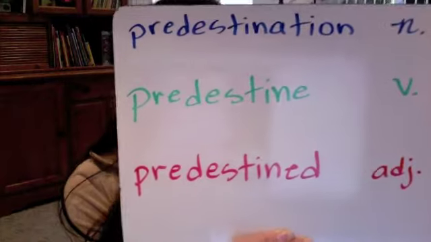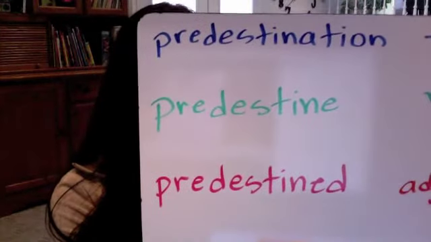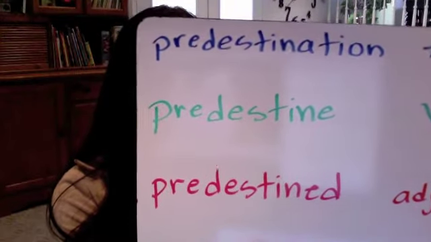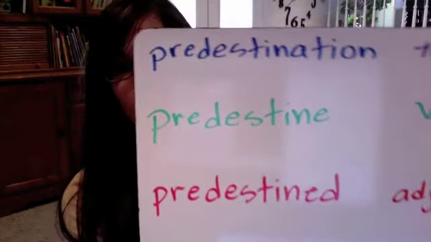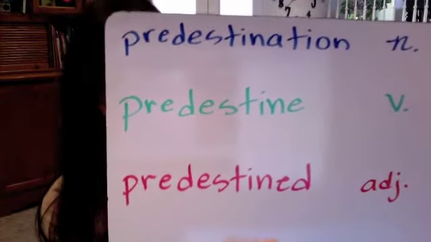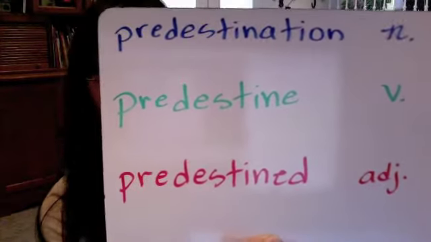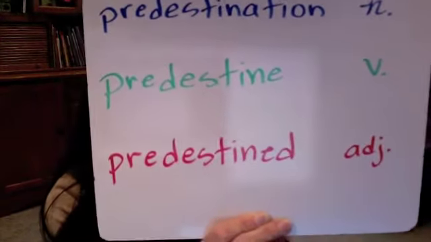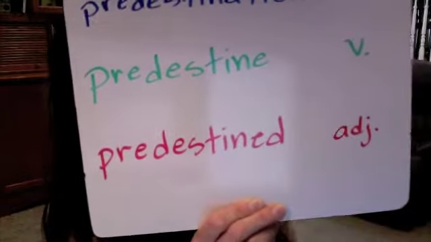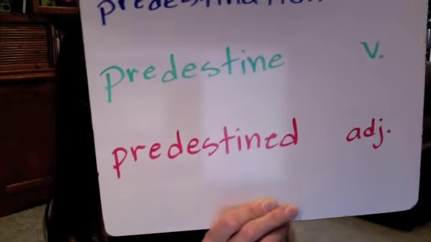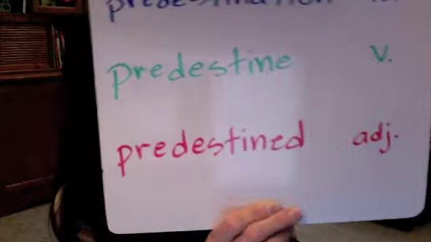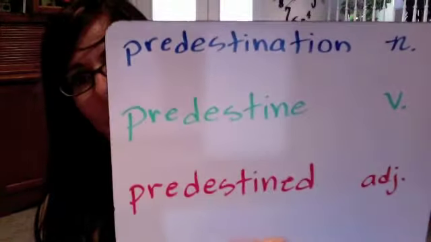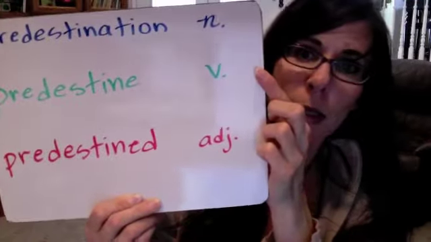I'm going to read the sentence again, and if you're open to that page, you can read it with me. Believers in astrology consider the sign under which one is born to blank one to certain personality traits. So let's see, to predestination one to certain personality traits, to predestine one to certain personality traits, or to predestined one to certain personality traits. And you know, just by reading it, I can tell that it's going to be the one right here in green that says predestine, the verb.